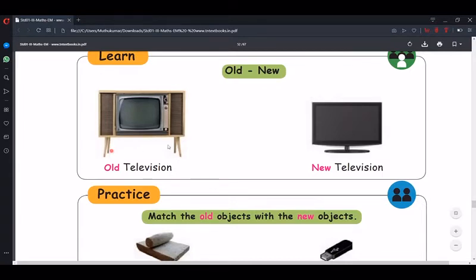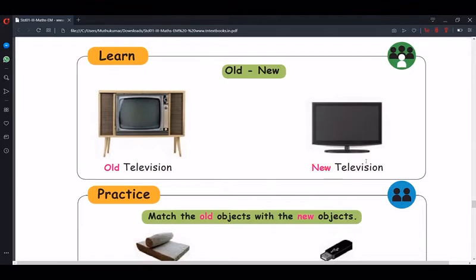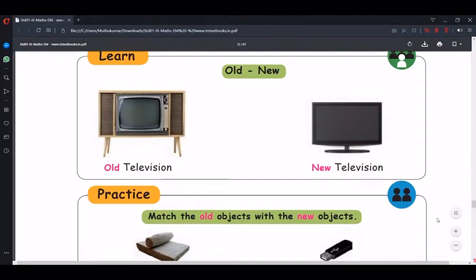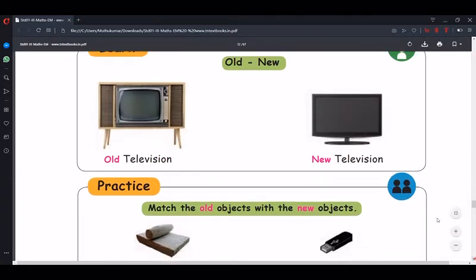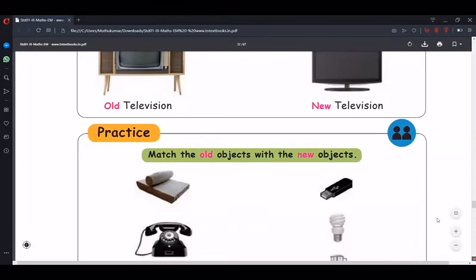Have you seen this? This is a new television that we are using today. Isn't it very flat, slim, easy to handle also, isn't it? Old television, new television. Now we are going to match the old objects with the new objects.